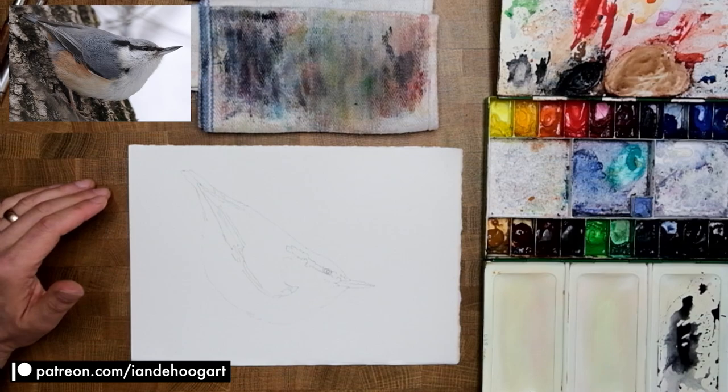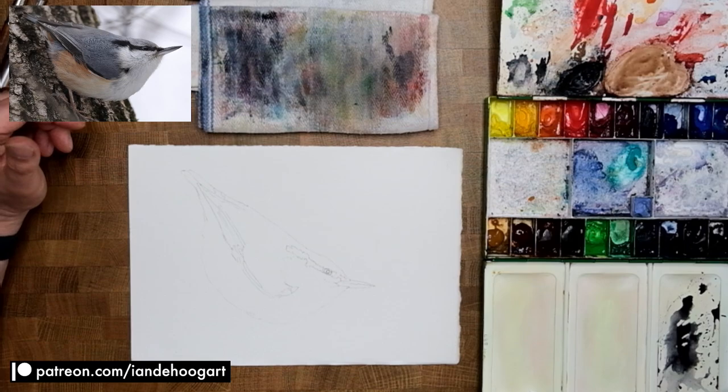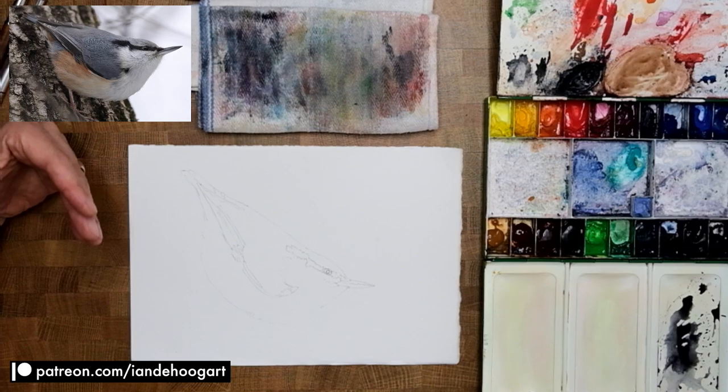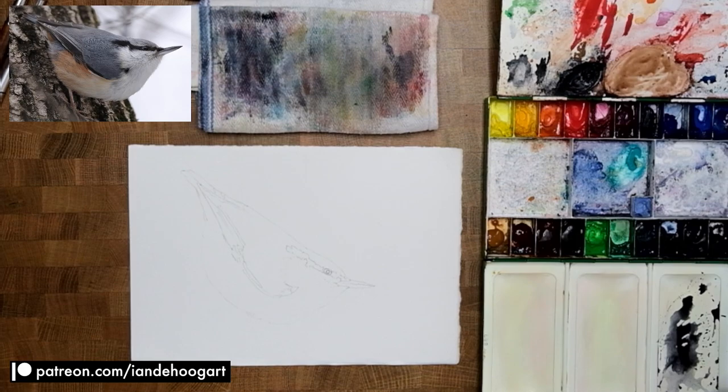Okay, so for the most part, there's not a lot of colors in this bird, right? We're dealing with a real nice complementary palette of a bit of an orange and a blue. So it's real nice natural harmony handed to us on a silver platter. So I'm gonna be dealing with oranges and blues for this. And when I say oranges, I probably should have just said orange. When I think about color, I tend to think, what is the hue? Is that hue warm or cool? And then more importantly, is that hue bright or dull?